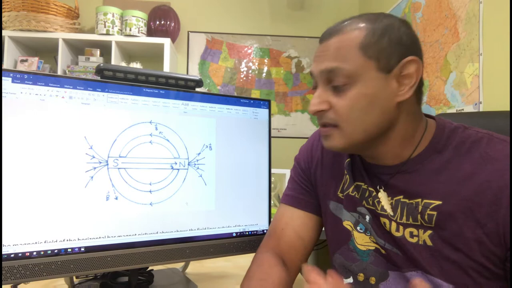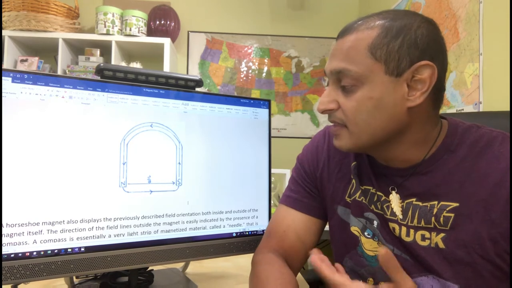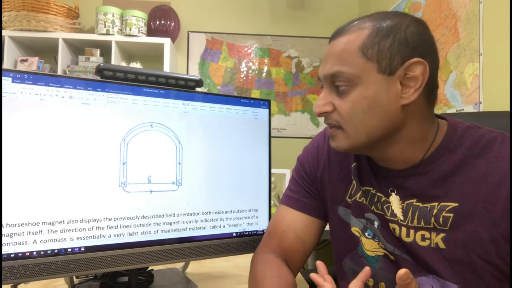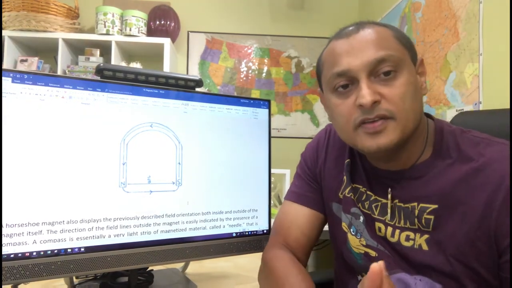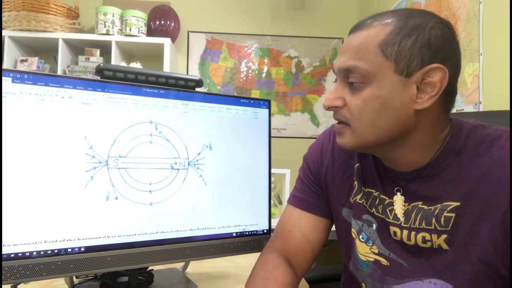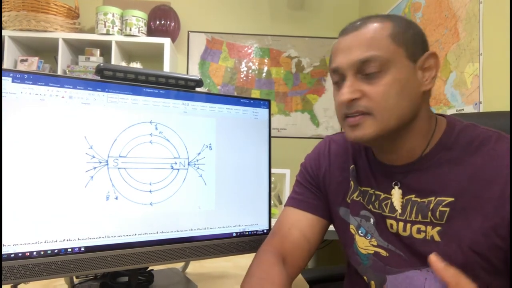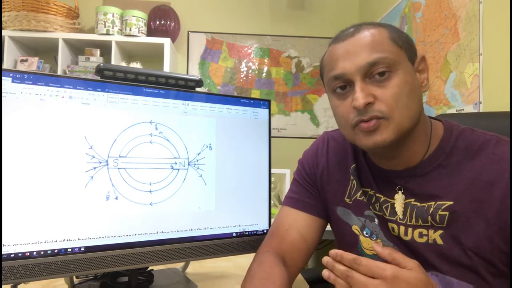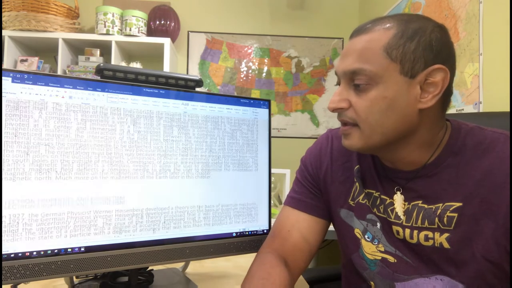So magnetic monopoles don't exist, which means that the magnetic field lines must form closed loops. If the field lines emanate or diverge from the north pole and converge at the south pole outside of the magnet, in order to form a perfectly closed loop, the field direction has to change direction on the inside of the magnet. On the inside of the magnet, the magnetic field lines are directed from the south pole towards the north pole, and on the outside they begin at the north pole and end at the south pole, thereby forming closed loops. It doesn't matter the shape of the magnet, a simple bar magnet or a horseshoe magnet.